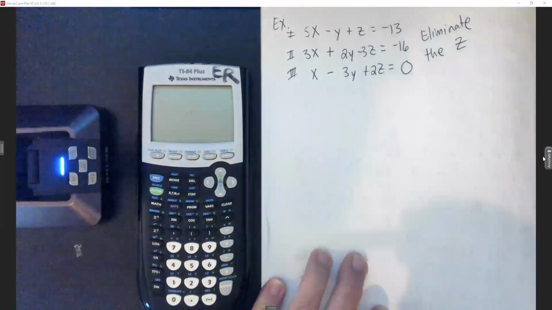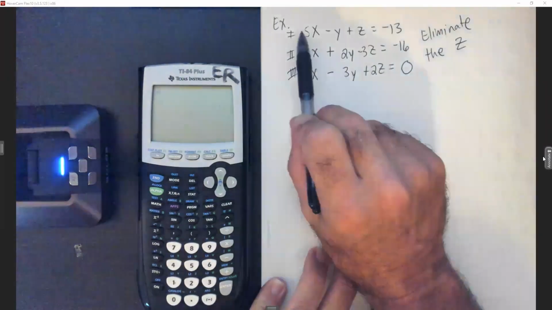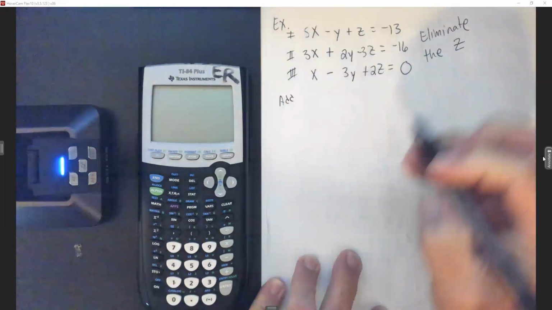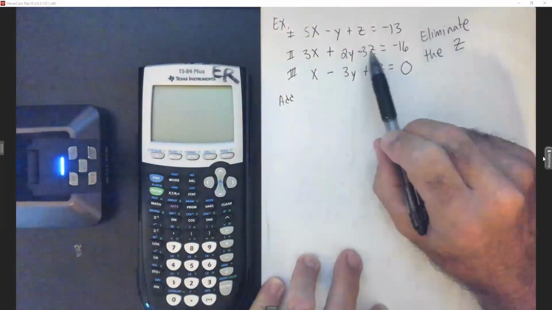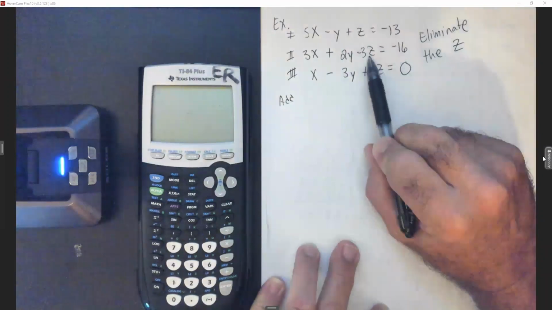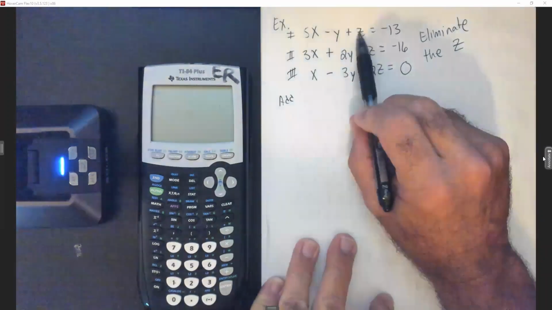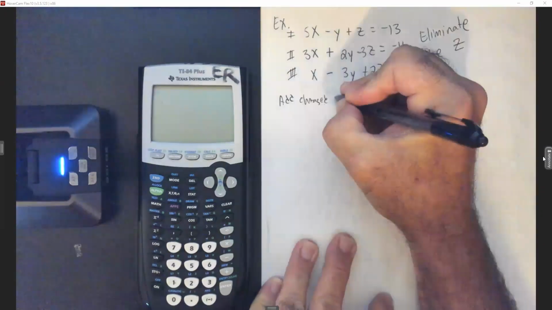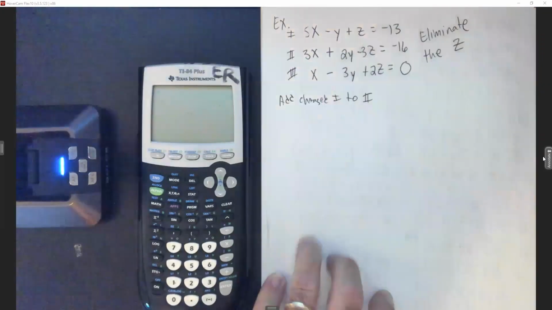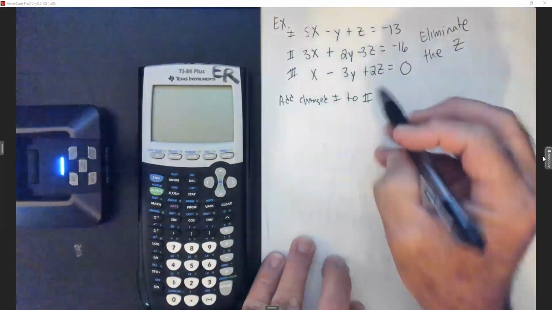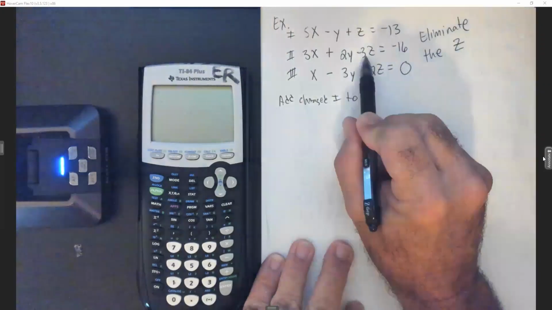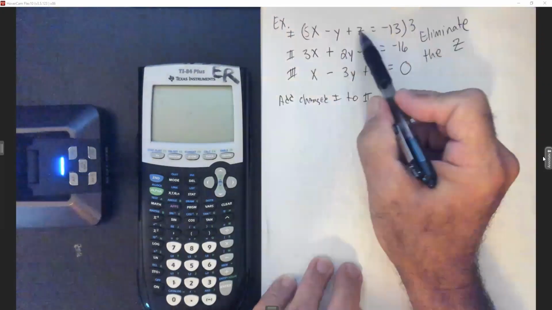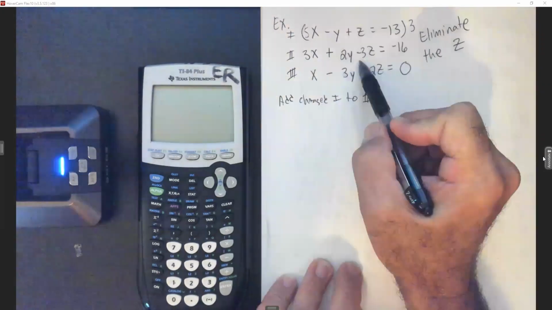So I'm going to start with, I guess, row 1 and 2. So I'm going to add. But notice, 1 and 2, I got a positive Z and a negative 3Z. So what I'm going to do is change row 1. So I'm going to add a changed 1 to row 2. So since that's a negative 3Z, we're going to have to take row 1 and multiply everybody by a 3. That way I can get a 3Z. That'll cancel with that negative 3Z.